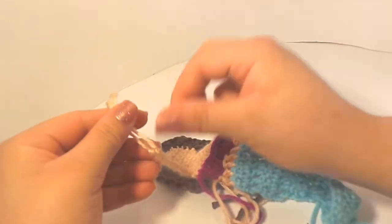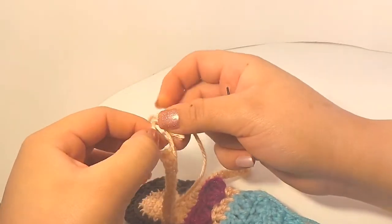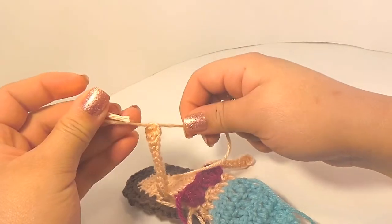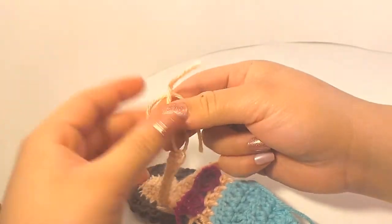Okay, so next we're all gonna do our favorite part, which is sewing in all our ends. I'm just playing, nobody likes that. But anyways, you're gonna sew in all your ends and we'll meet at the next step.